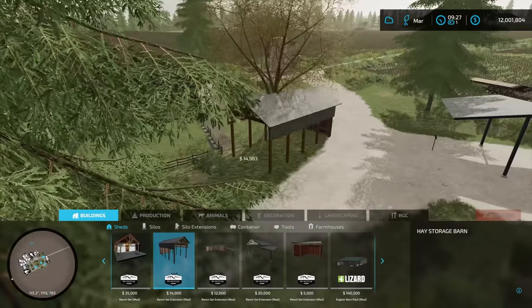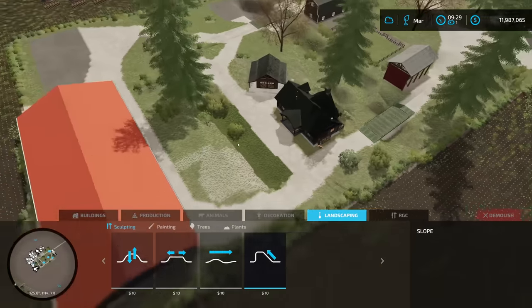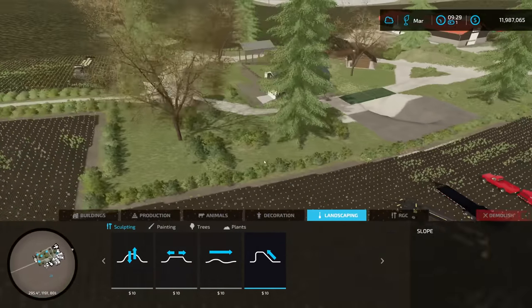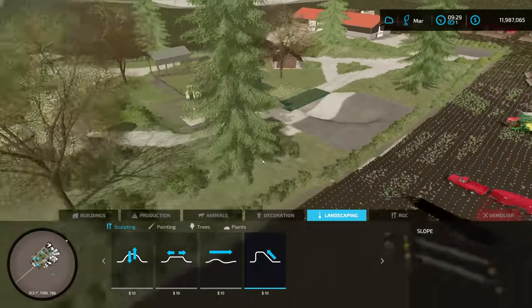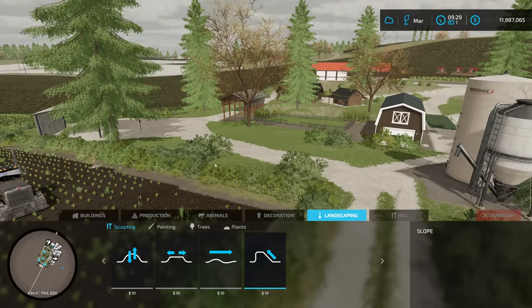That wasn't good. And now let's see if we can get a little bit of hay storage on the far side right here. That, I think, is going to be the overall general feel of the farm. Now it's all about decorating, and that's going to take some time. Let me get to work on this. See if we can make this look pretty. Make it look like a real-life farm of sorts. I don't know if it's a real-life cotton farm or not.